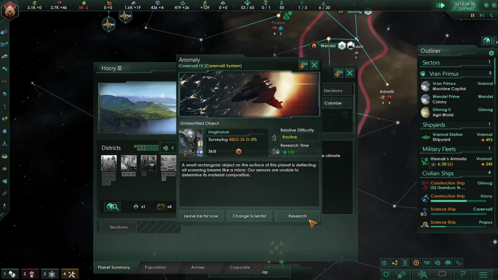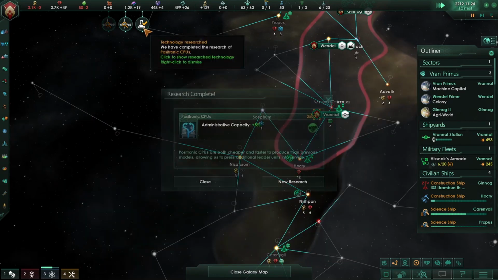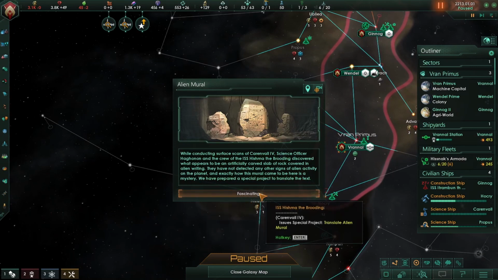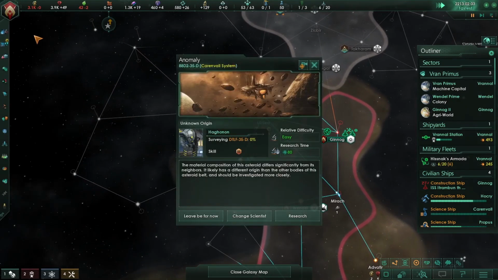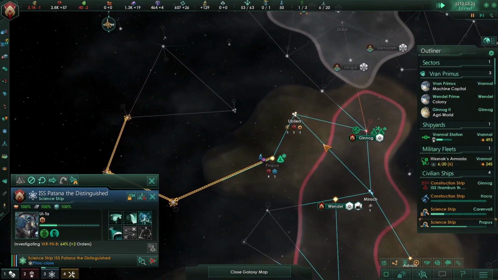So now that we've got that, research that, and we will colonize this, as they've got a continental preference. Technological acquisition successful. Definitely use a species again, my species, so I can get more pop growth. Okay, so we've got the alien mural. Log adjusted. I'll have a look at those situations later. Anomalous surface variable detected. Research that as well. We'll move them up to try and explore the fog of war up there.